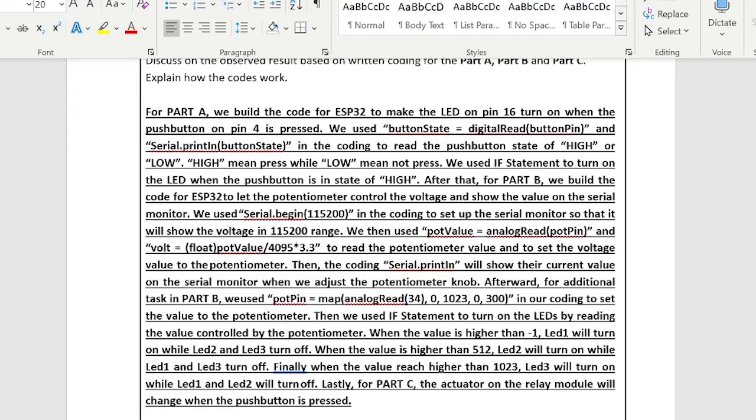When the value is higher than 512, LED 2 will turn on while LED 1 and LED 3 will turn off. And finally, when the value reaches higher than 1023, LED 3 will turn on while LED 1 and LED 2 will turn off. Lastly, for part C, the actuator on the relay module will change when the push button is pressed.